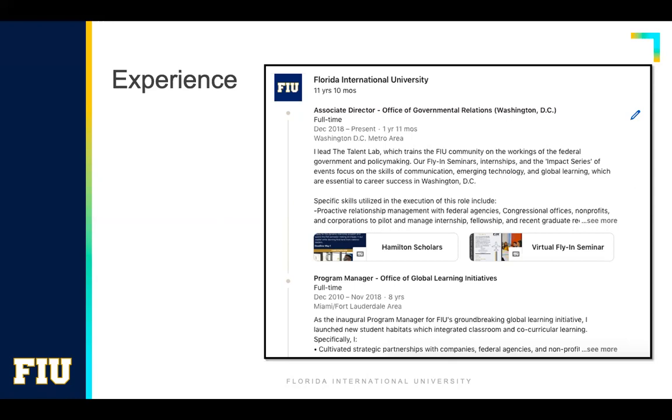I've taken the opportunity in this example to add an introductory paragraph that I wouldn't bog down my resume with, but that gives an overall overview of the positions that I've held at FIU while focusing on a few specific skills for each one as opposed to the full resume bullet points that I have, which are rather lengthy. So you can decide what's best for you there. LinkedIn also has an option to attach files that can demonstrate some of your work products, which is something worth using if you have such examples to share.